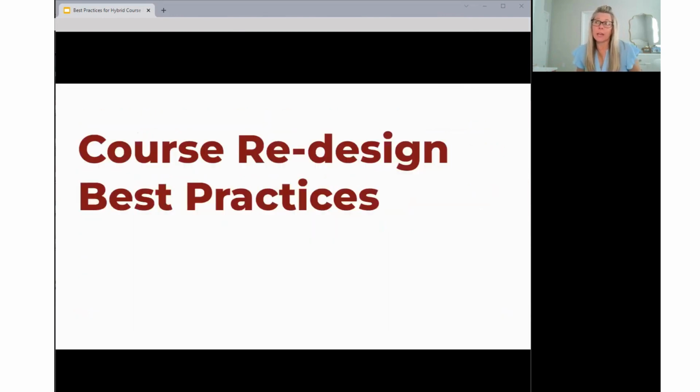So first, we need to look at course redesign best practices. Again, we're focusing here on traditionally campus faculty who teach on campus 3 days a week or 2 days a week, considering moving to a hybrid modality. And this really is not just a reduction in seat time and throwing some things together online. It really should be considered a course redesign with intentional planning. It's not just adding online components and only meeting 1 day a week. There's more to it.